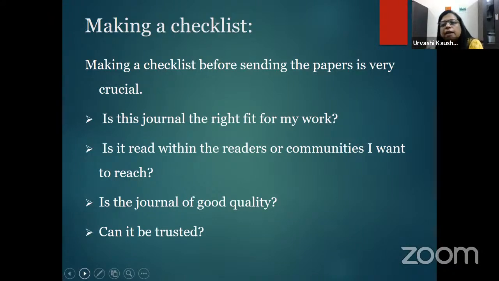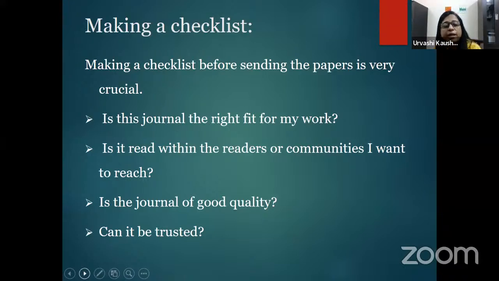All journals have it. If they bring out four or five issues, once in a while one issue would be on a particular theme, and only articles related to that would be considered. So if you send it without looking at the theme that is called for, you are wasting your time as well as the journal's time. You will be sitting in hope that the article will be considered, and without even reading it, they will simply reject it by looking at the title and say that this doesn't fit. This would lead to a lot of demotivation or disappointment on your end. Therefore it is advisable to go through it carefully.